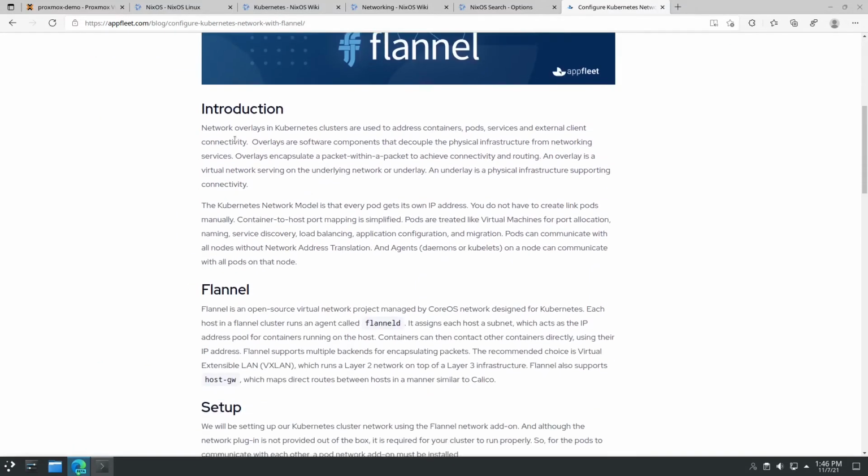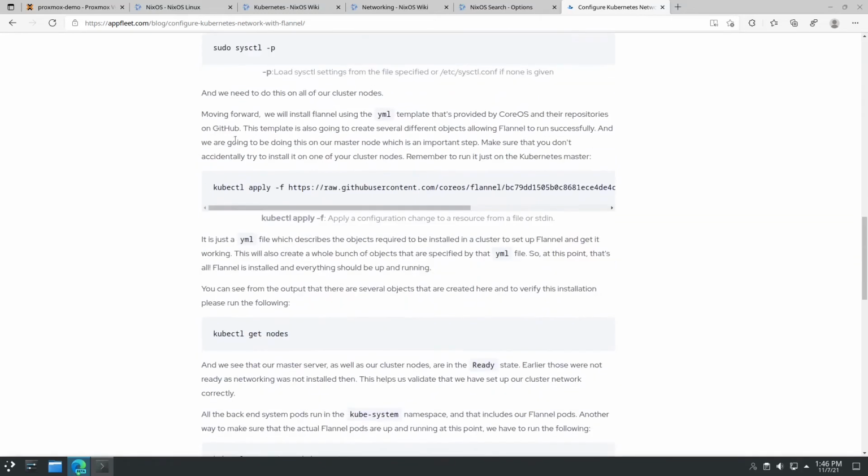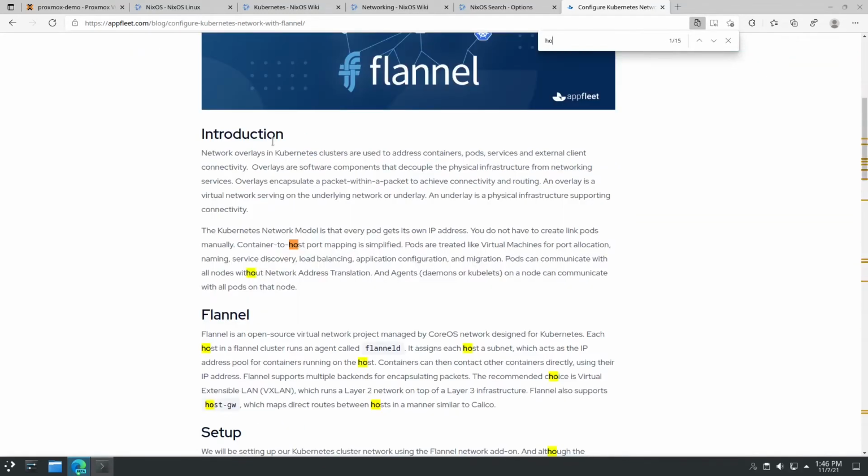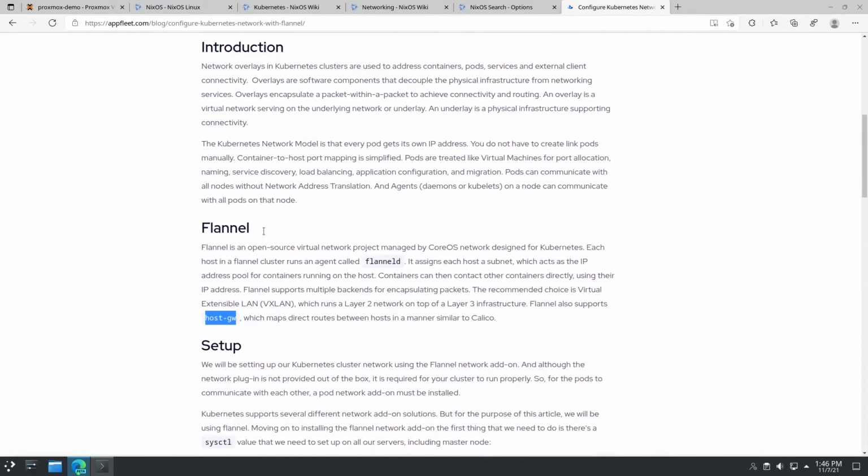Okay, anyway, I wanted to find the actual Kubernetes article where it showed you all the differences here.